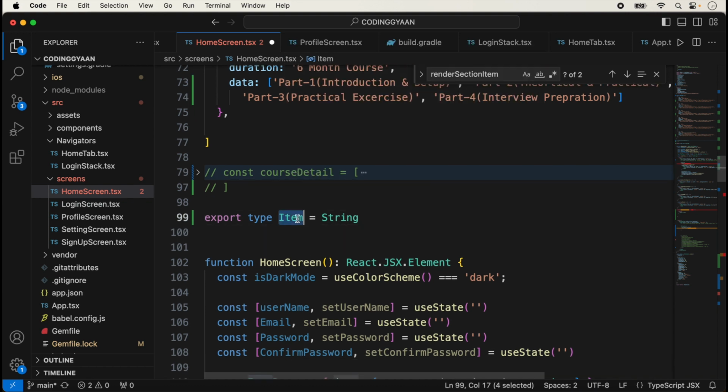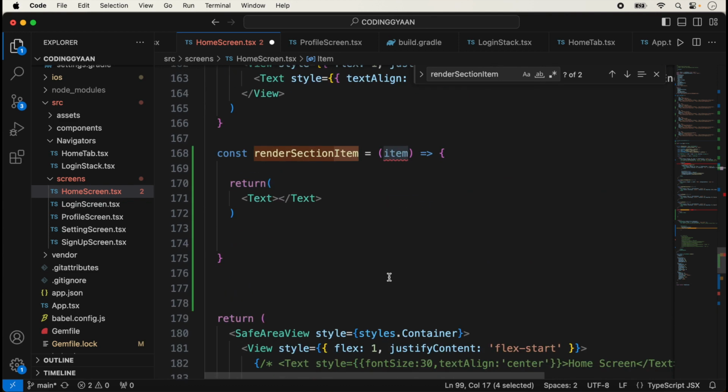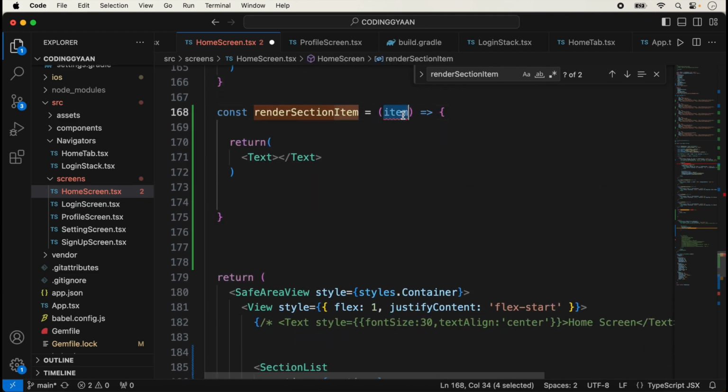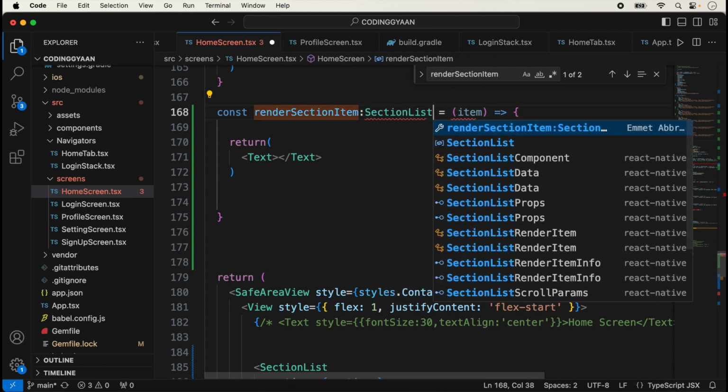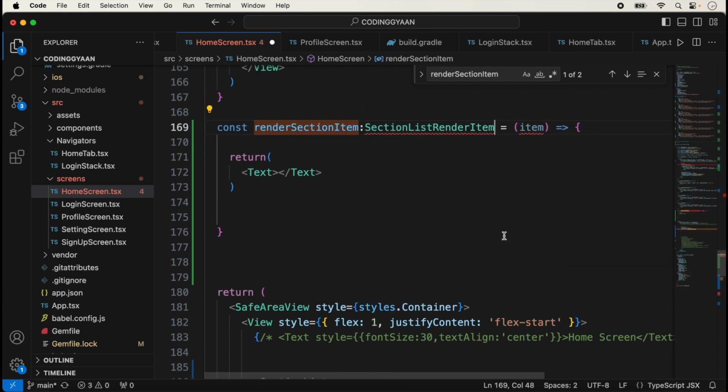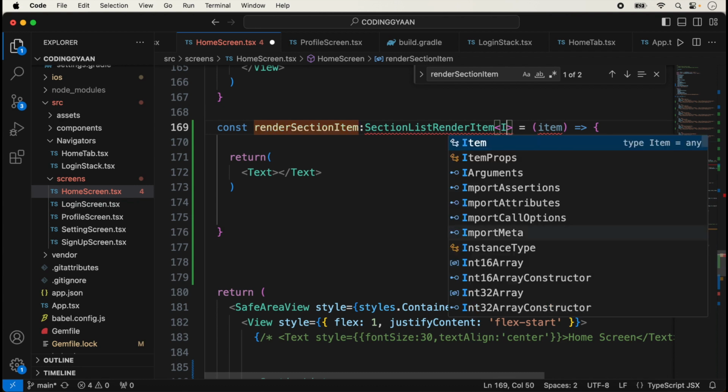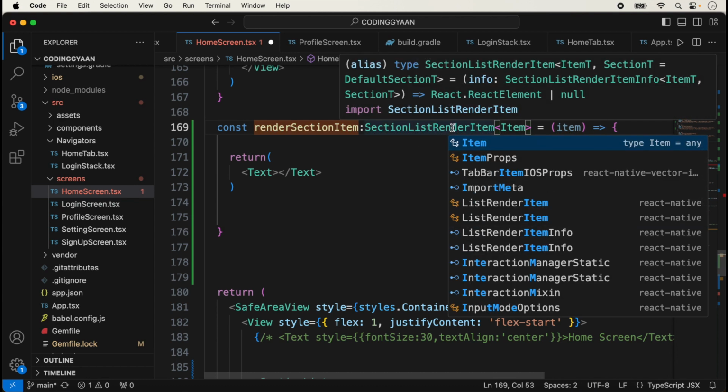This item we will use in the render item, the section render item we are using here. So here we just add SectionListRenderItem. This is the predefined props, and we use it for the section item. We use this props for the render section item, and here we use the item we declared on the upper side.